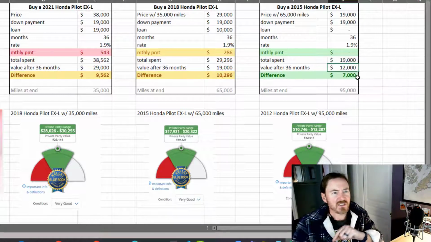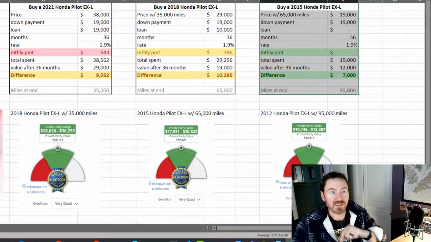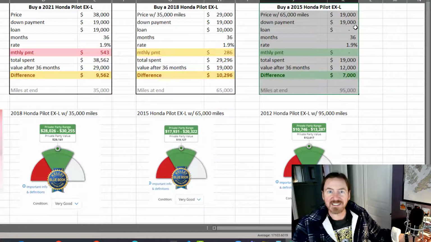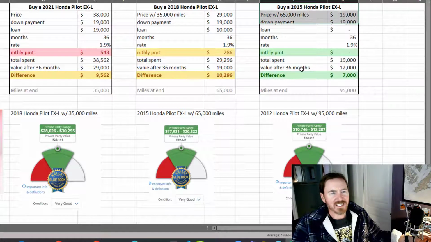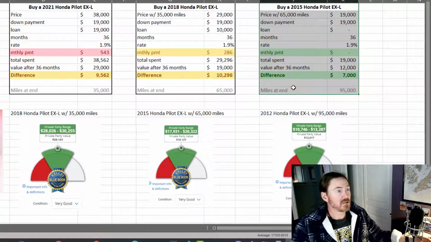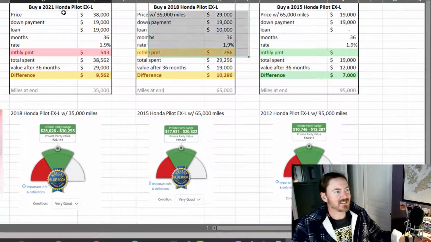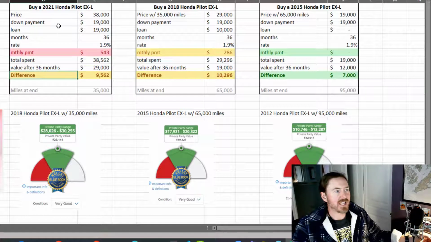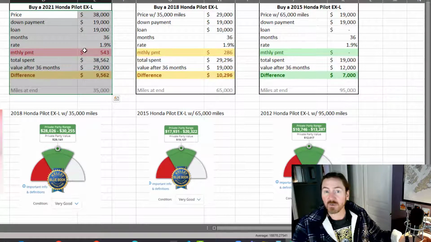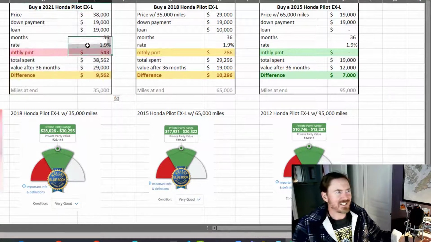So based on this scenario, I like this option the best, and this is the personal method I use. I buy older cars in the $14,000 to $18,000 range, no loan on those kinds of things. So that's kind of the best option. However, what seems like a second best option, especially if you're just hankering for a really new car, is buying new, assuming you can get a really great interest rate. The downside is it's like a $38,000 car, which is kind of huge.